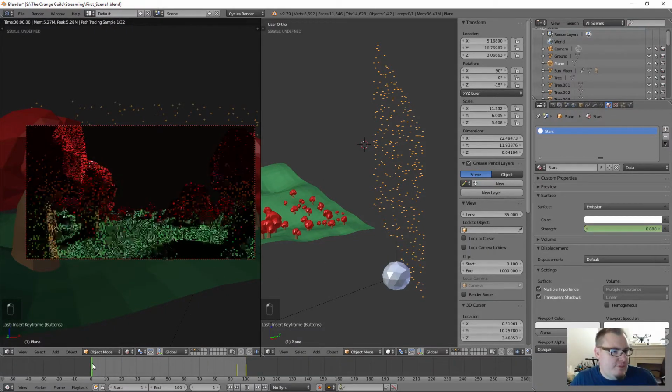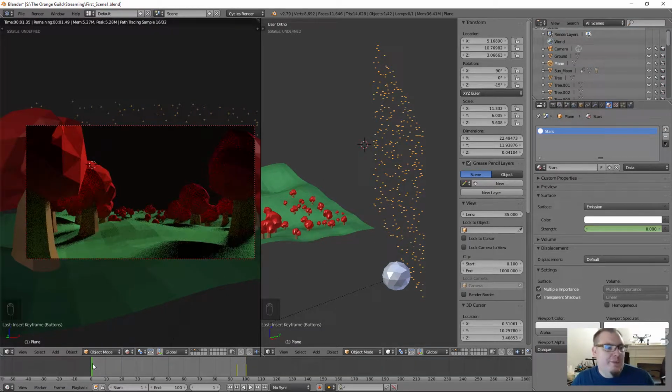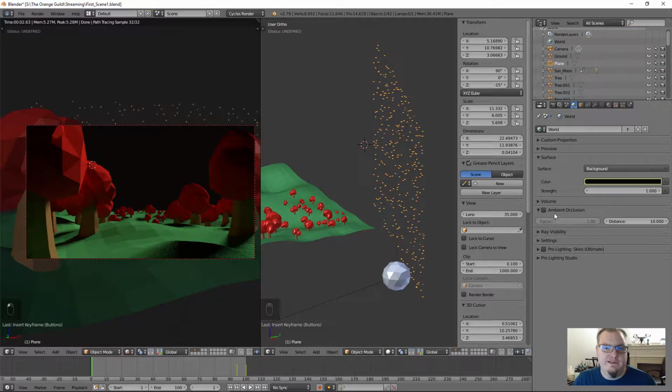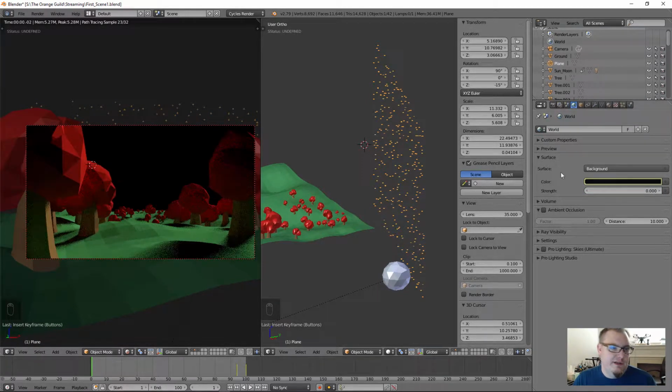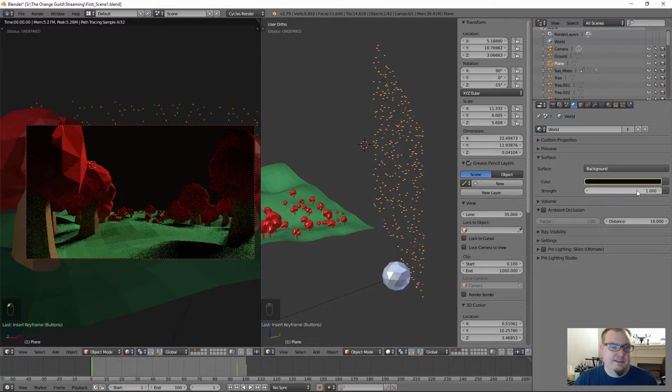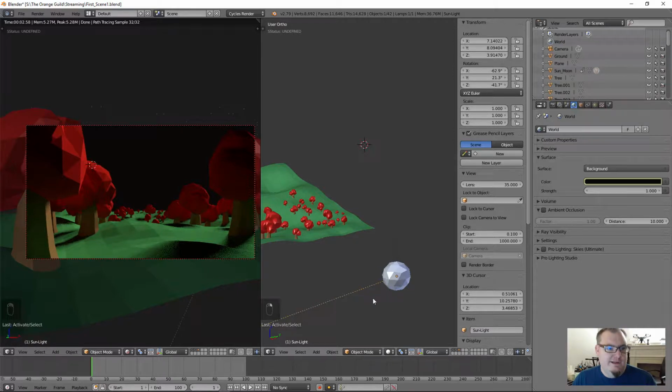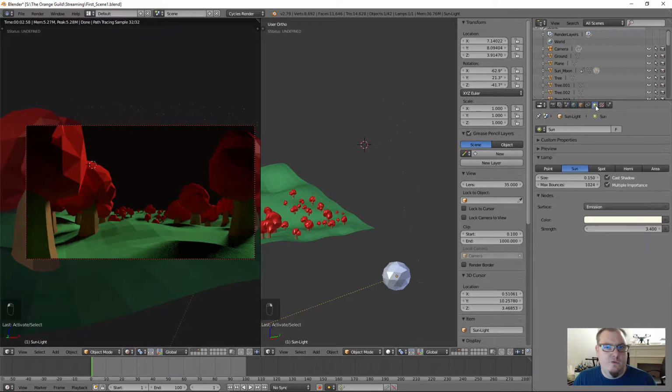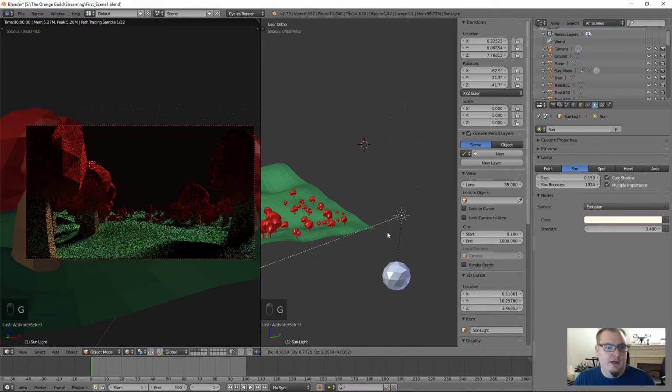Okay. So one of the other things we'll notice as we go back to the beginning of the animation is that we still have a lot of sun in the environment here. So the trees are still fully lit, even though it's dark outside, and that's not realistic. So there's a couple of reasons why this is happening. One of them might be that the strength is still turned up a little bit, so we could turn that down to 0. That's honestly not going to affect anything right now, so I'm going to leave that where it is. More often than not, it's a lamp that's still turned on, so we can select our sunlight over here.